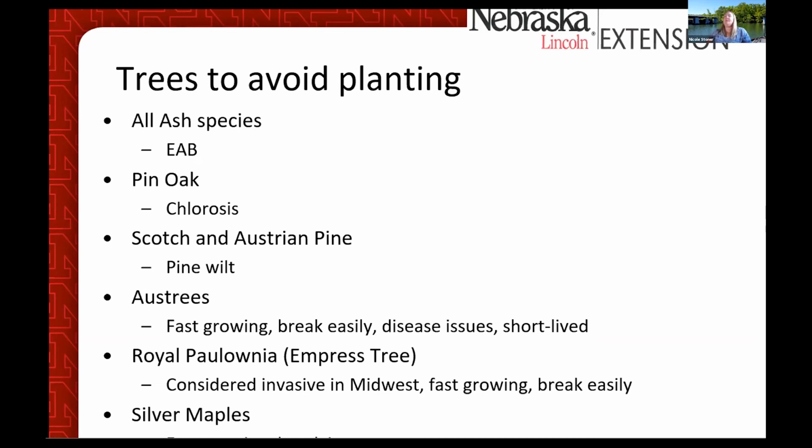And then we mentioned the silver maples, which are very, very fast growing and often break in storms. Silver maples are one of the most prone to the decay fungi. So when they break, which they do often, they're easily susceptible to decay fungi coming in. Then you get a lot of decay through the tree, and it's not good for the health and longevity of that tree. And then the Siberian elm is the weedy elm that we don't want. It's very fast growing and breaks in storms. It's not the pretty elm that we like, or the elm hybrids. So this is one that we want to stay away from as well.